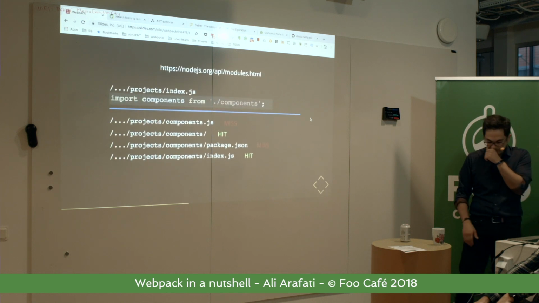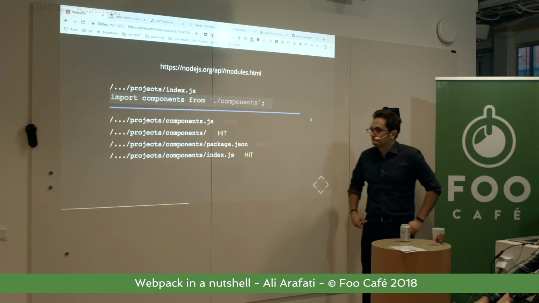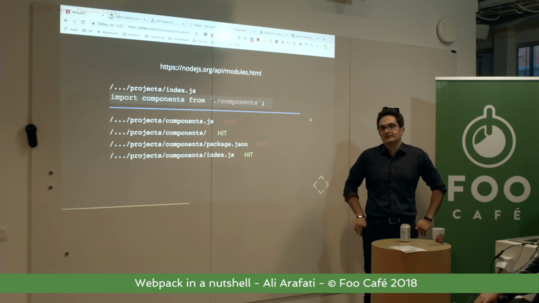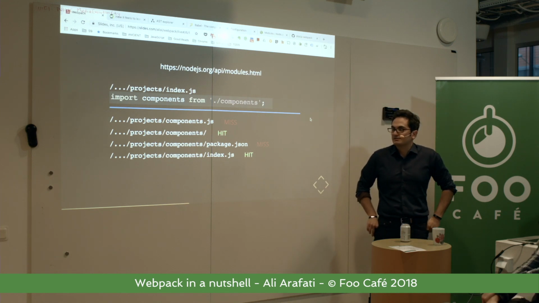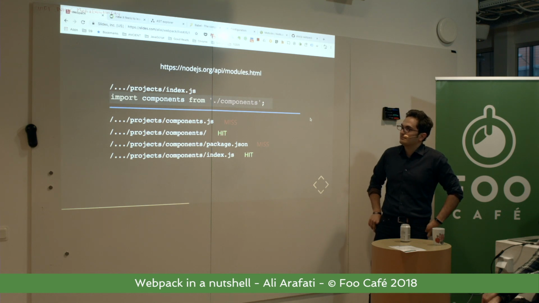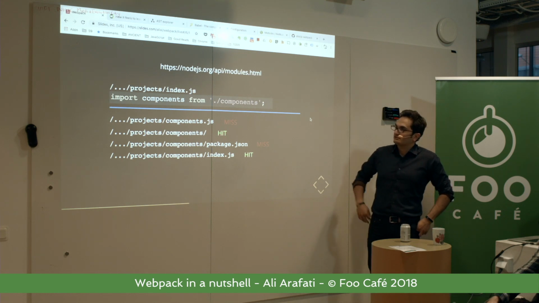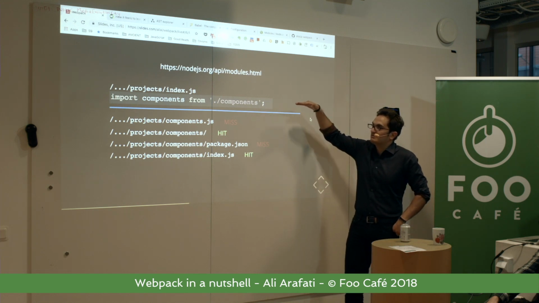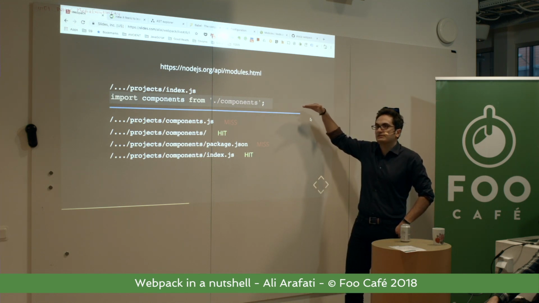So what does resolve do? Resolve is a way to tell Webpack where to find files. That's what we call a resolver. I think it's pretty global naming as well. Anyways, we have an example here where I have an index file in the project, and I'm importing components from components.